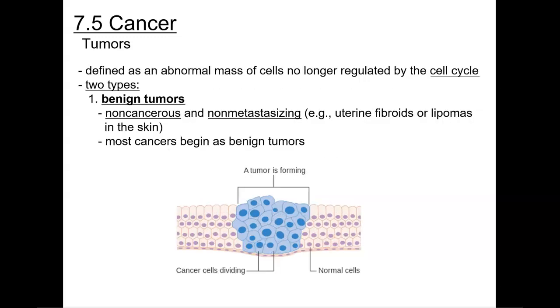Usually, with this benign tumor, the body comes in and it will wall off this area and encapsulate it. And so that keeps it from moving around. So the body can pick up, hey, this isn't right, these cells aren't right. It didn't get rid of them, but it can wall them off and surround them in a capsule.